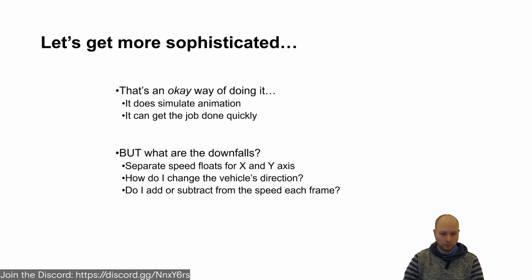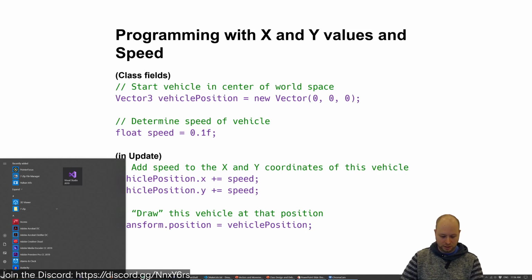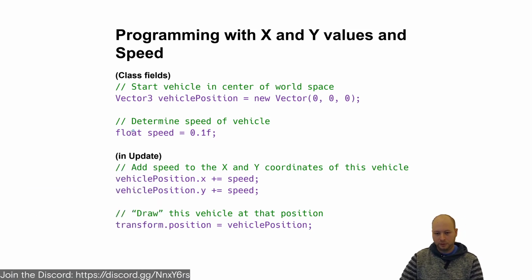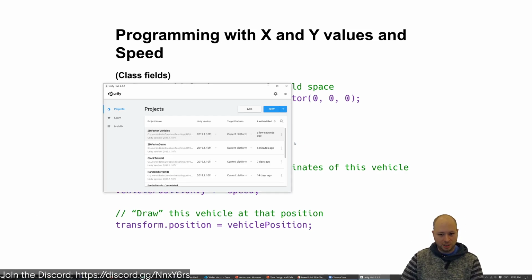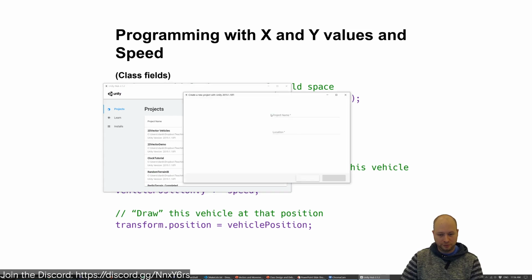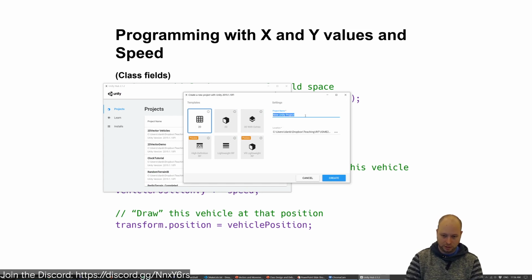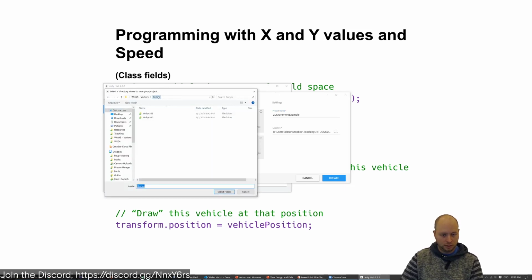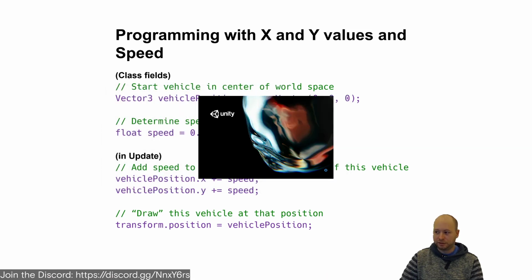So let's maybe do this. Probably should have had this up and running before. Let's create a new 2D object, a 2D movement example, and then I can use this to get into some of the later things.